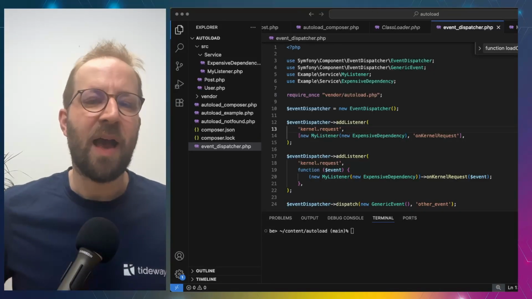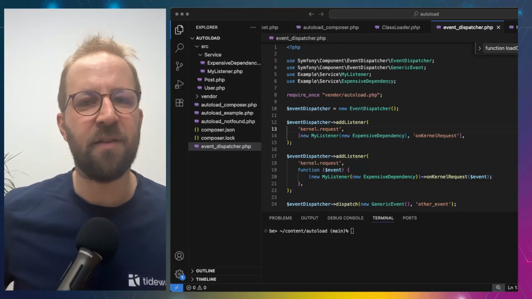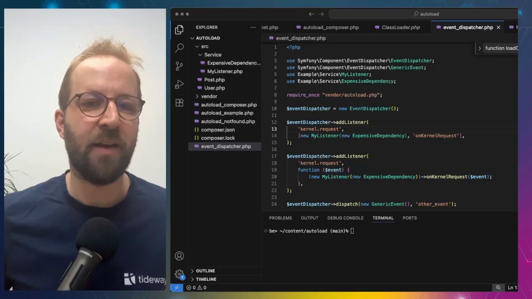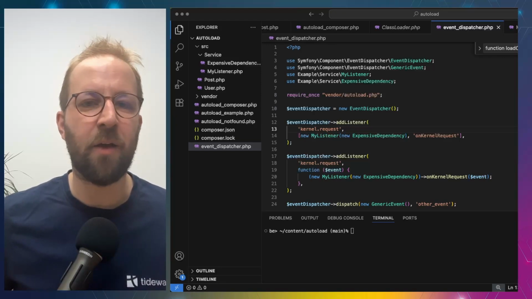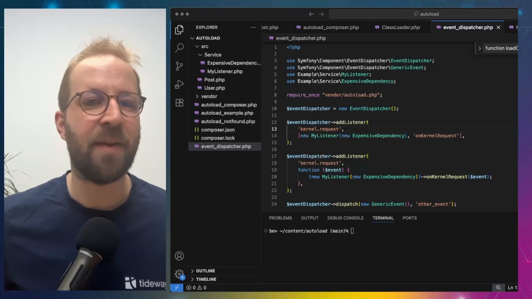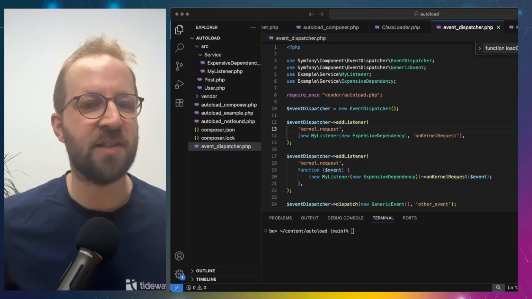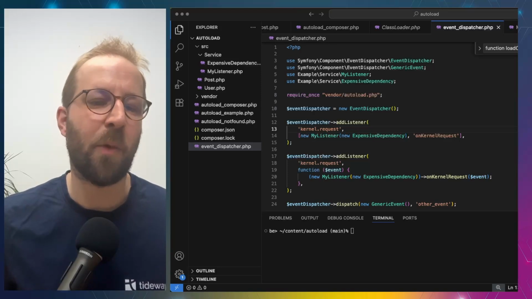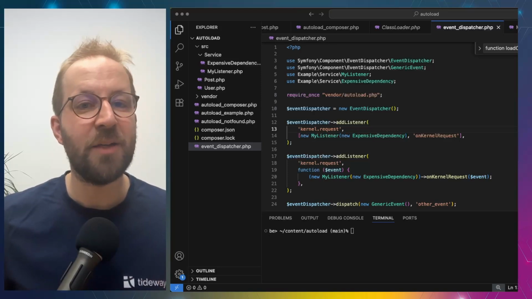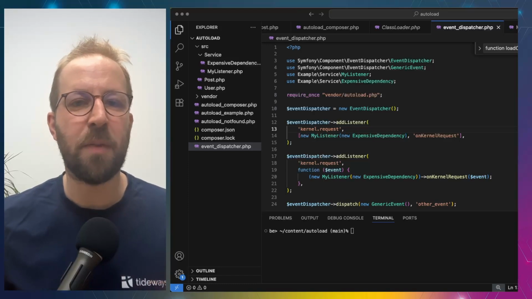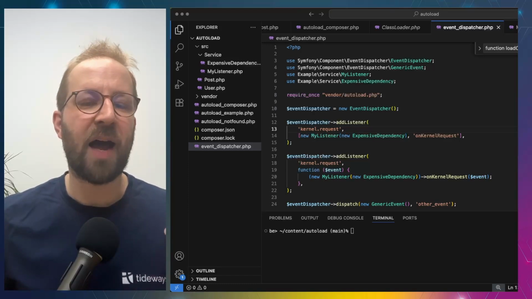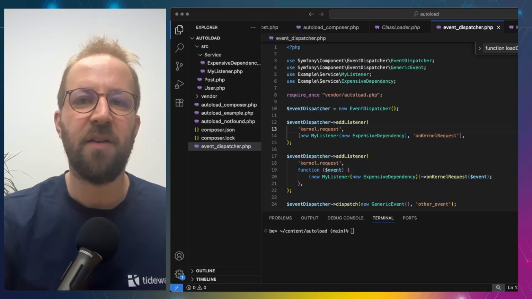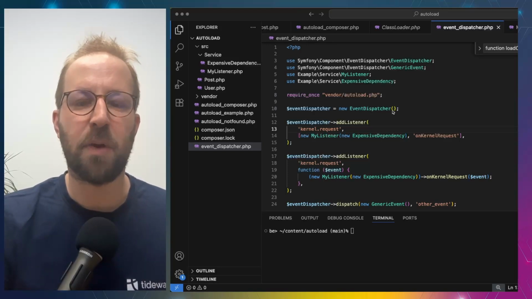An example of how to tackle this problem is the Symfony event dispatcher that works around it. So theoretically, you could register listeners for any kind of event happening in any kind of part of the system. And loading them all into memory in every request is wasteful. You really only need to load those listeners into memory that are needed for events that are triggered just in this single request. So let's see how Symfony tackles this problem.